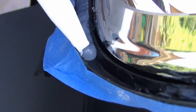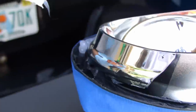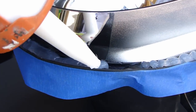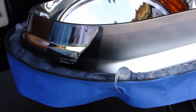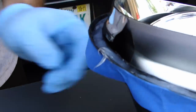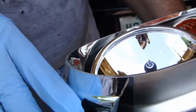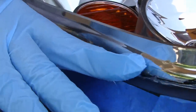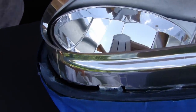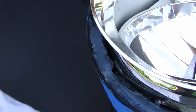I got these lenses from Mike at VolksTuning, but in case I do something wrong and it causes you to mess up your lenses, I want to mention that he didn't ask me to do this and he hasn't paid for it — this is just what I thought would be a helpful video. I'm going to smooth it out; I've got some excess but it's not too bad. Just go around and smooth it out. Definitely want to wear gloves for this. A long smooth streak would be good.